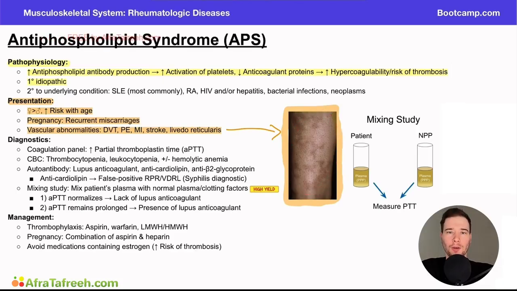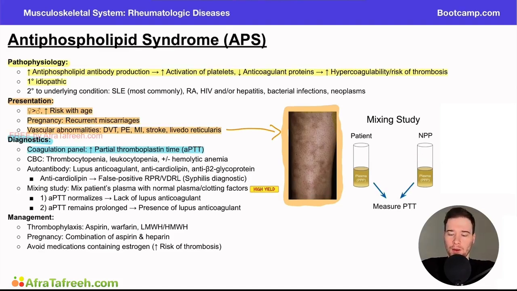Now, let's turn our attention to the diagnostics here because this is super important for this condition. The primary thing I want you to know is that on a coagulation panel, we're going to have an increased partial thromboplastin time or PTT. The reason for this is primarily due to something called the lupus anticoagulant. As the name suggests, anticoagulant indicates an elevation of the PTT. This should make sense to us. But as we'll see shortly when we talk about the mixing study, this is a little bit different when we're talking about an in vitro sample versus in vivo. That is to say, looking at the antibodies in a laboratory setting versus what they actually do in the body themselves. So we'll wrap back around to that in just a second.